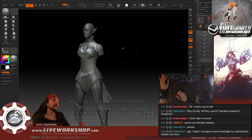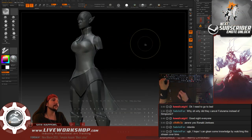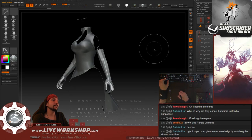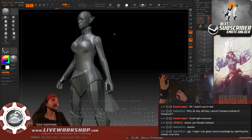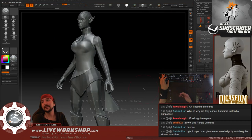Oh, for fuck's sake. It doesn't like having the arms missing before you save, so unhide them. Really weird combinations and key bindings for ZBrush.